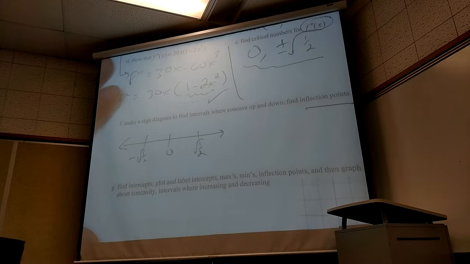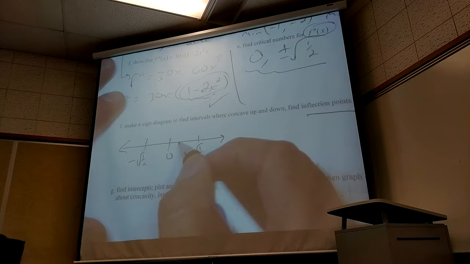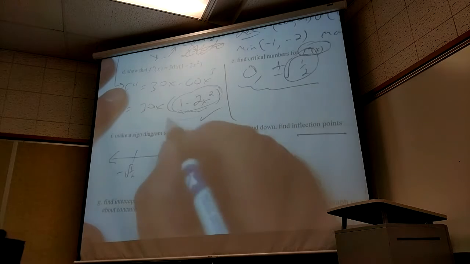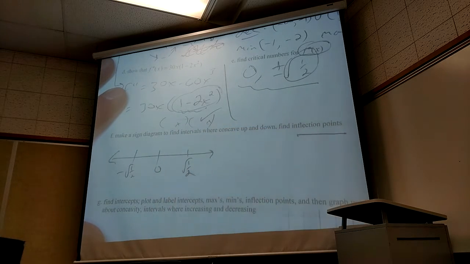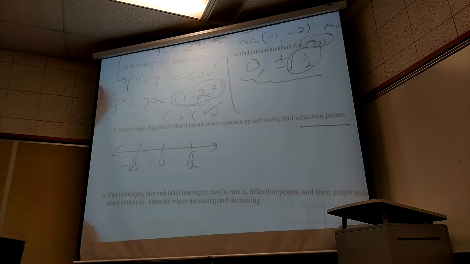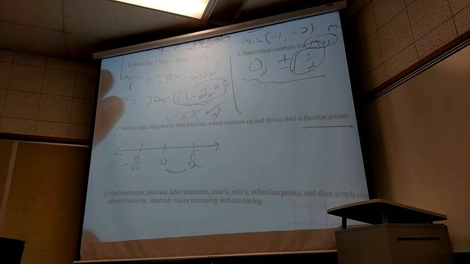I don't want to not use multiplicities, I'm just going to tell you. Could you factor this? You totally could. Now I know that it's rad 1 over 2. So if you did factor it, it'd be a bunch of x stuff, right? So everything is a first power. They're all odd, so it's going to change signs everywhere. Because I don't want to figure out what's between these two. I could. I really hope I don't have to.